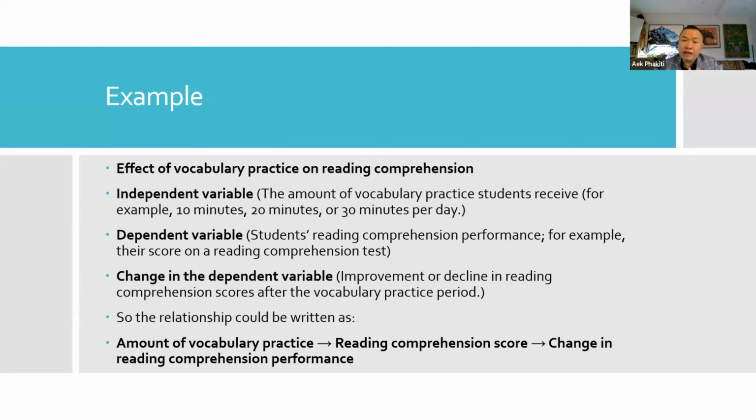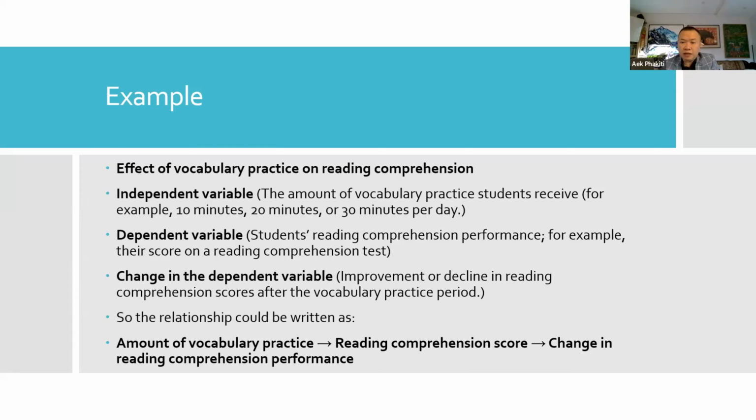The dependent variable that you're interested in is really their reading comprehension performance, not their vocabulary performance. Then you can do that by giving them a test, an objective test or reading comprehension test or whatever standardized test that you want to give them. And therefore you want to observe the change in there.